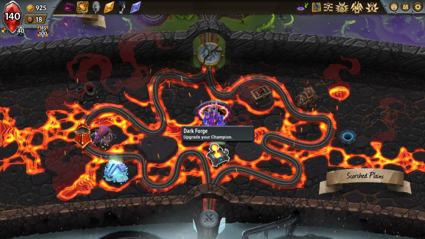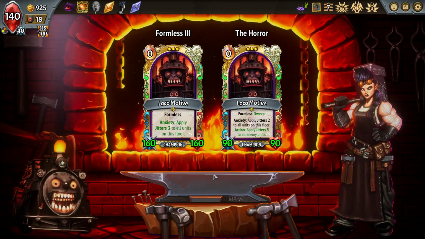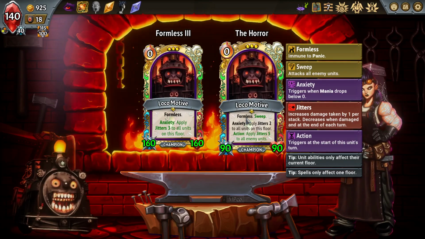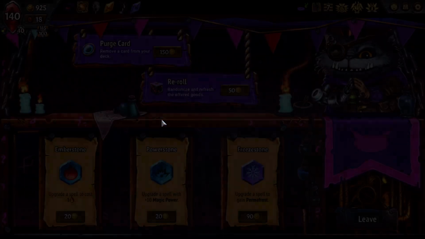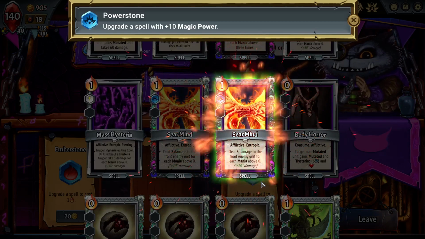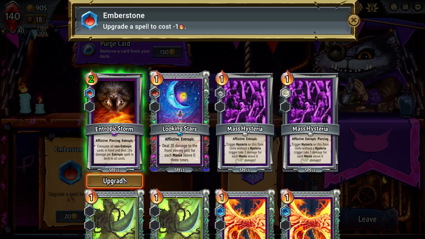Going up on shards a bit. That's fine. Yeah, so we're faced with the same choice we had last time. Sweep or 70 health. At this point, I want the health. Oh, plus 10 to Seer Mind. We need at least one -1 to make this playable.